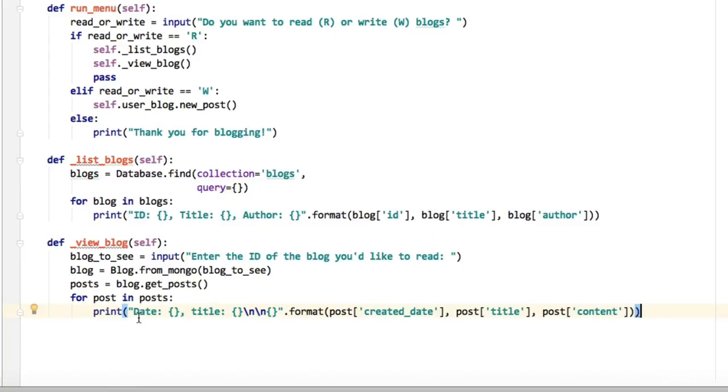So what we're going to do here is format this string with the date, a title, and the content at the end. The \n, only thing it does, puts new lines on the text. So presses enter a couple of times and make sure that the content is printed out below the title and not on the same line as the title.